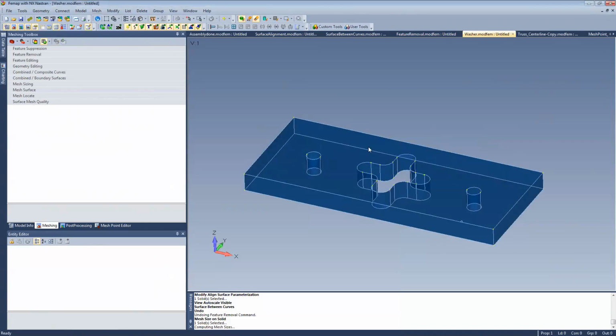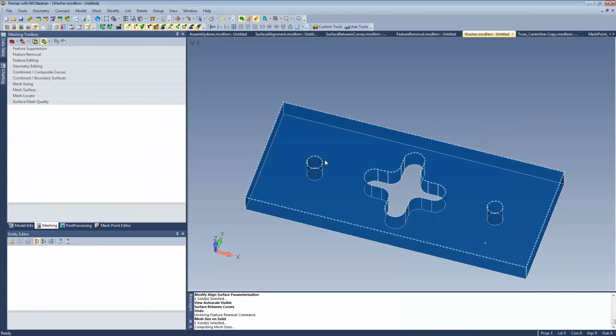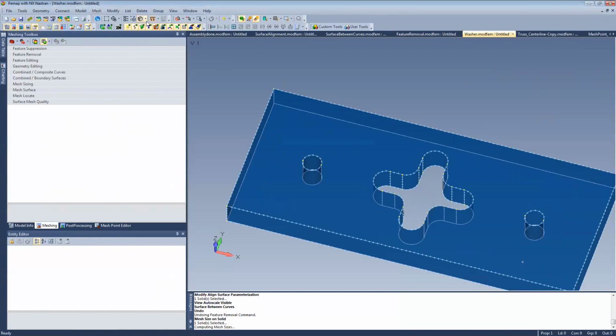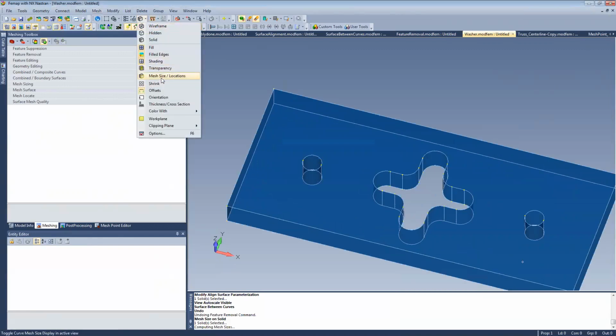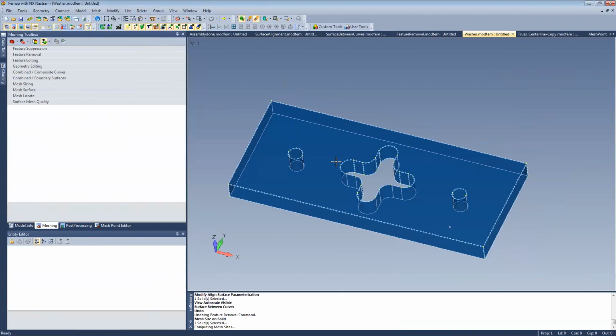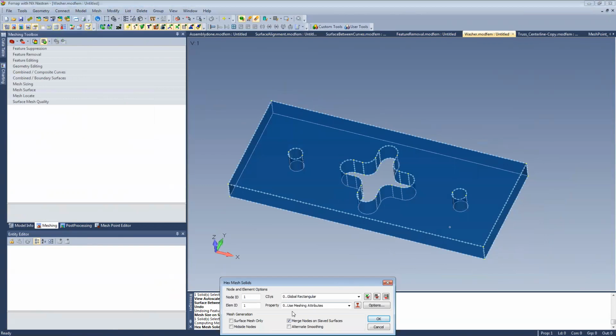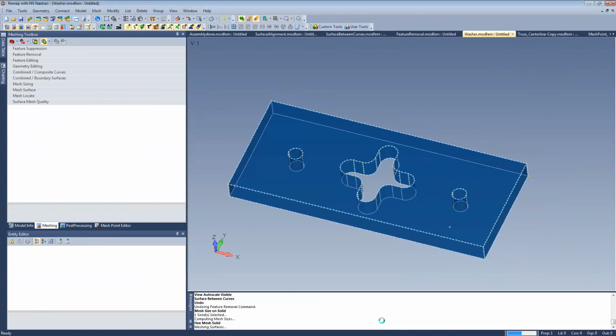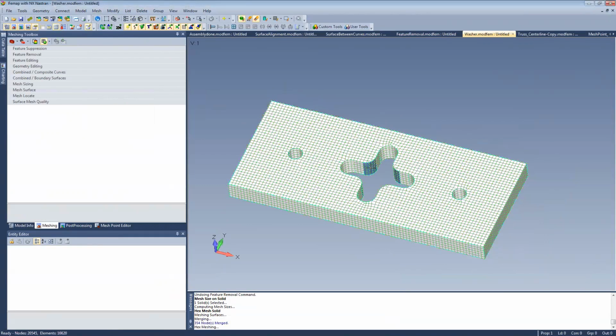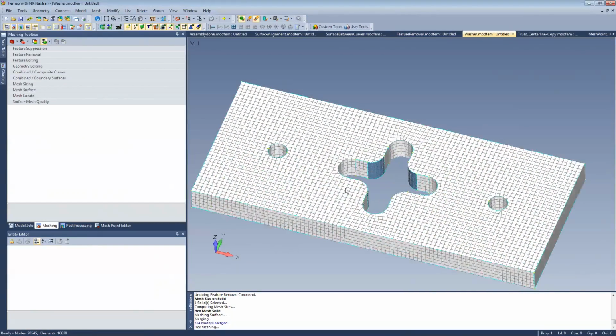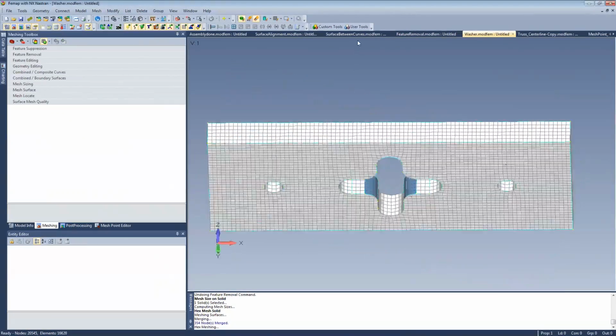The part turns blue, letting me know that it can hex mesh this. All these little spots that showed up are my mesh size. That lets us know how many nodes it's going to try and put along each curve. Then I can come back and say mesh, geometry, hex mesh solids. I'm just going to use the meshing attributes that are already on there. Since I just had the one solid, I went ahead and selected it. I'm going to turn the nodes off. So we get a pretty good hex mesh through here.